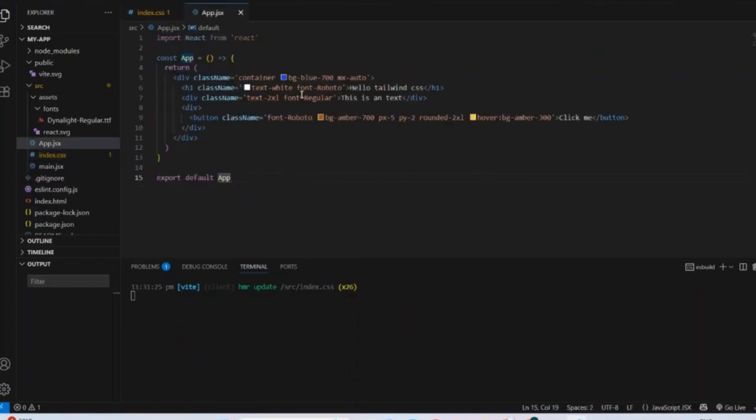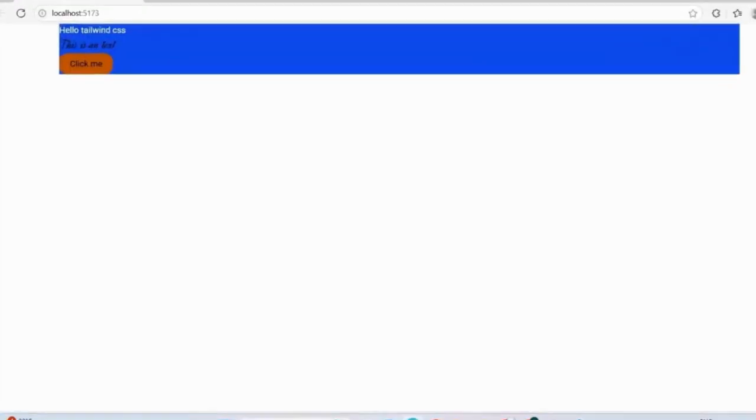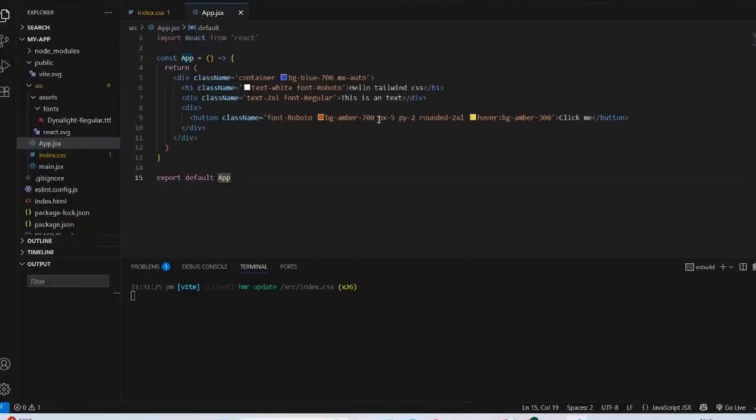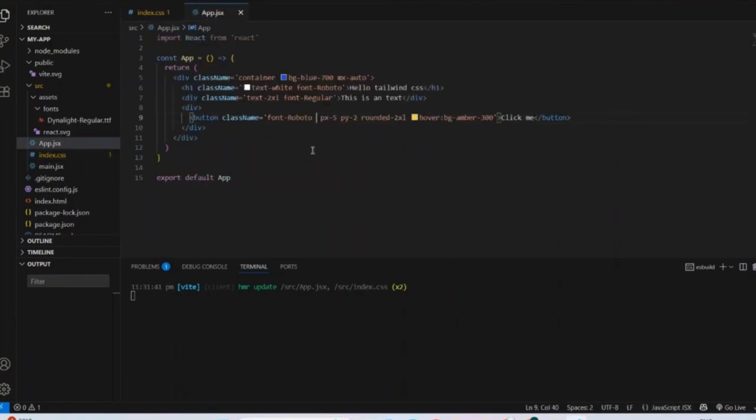Okay, so now I'll go here in my App.js. Now you can see here there is no color, right? On click me, we have given one color. So that color will change. So instead of this color, we'll take primary, right? So primary will take here. Background color is primary.